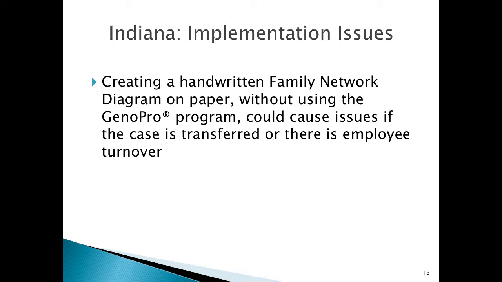This can sometimes present a challenge later during the case if the case gets transferred or if the employee leaves the agency, as handwritten diagrams can be illegible and difficult to really interpret. This is why we support the use of GenoPro in the development of these genograms so that it is clear and easy to understand for everyone involved in the case.